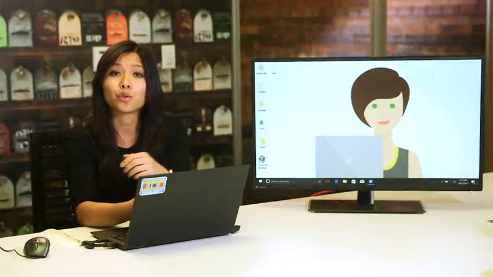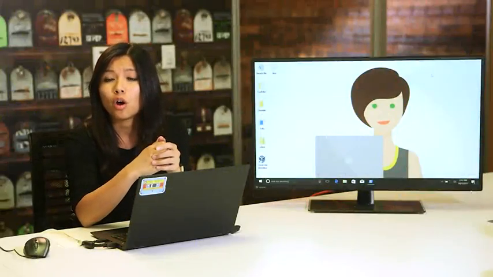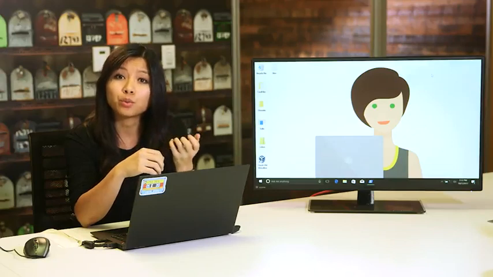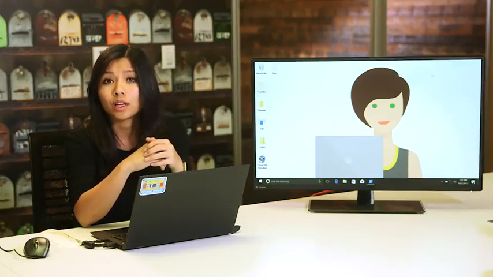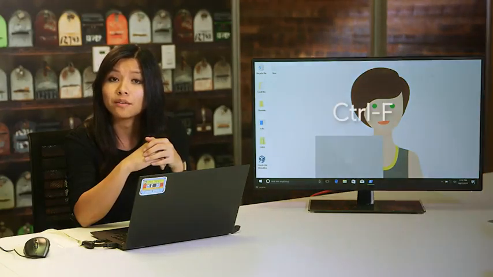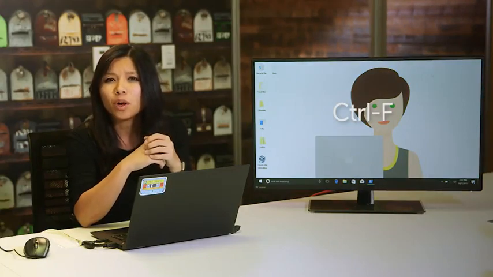You've probably had to search for words in a text document before, whether it was to find and replace words or for something else. Most text editors work the same way when it comes to finding words in a document. All you need to do is Control F to search for the word. Pretty simple, right? But what if you wanted to see if a word existed in multiple files?